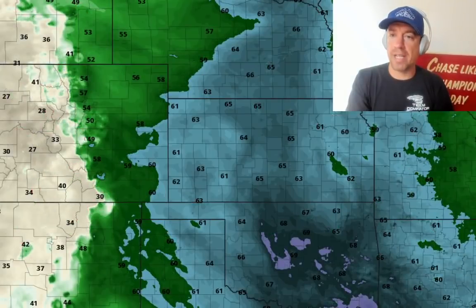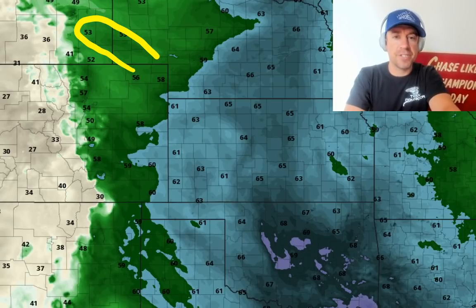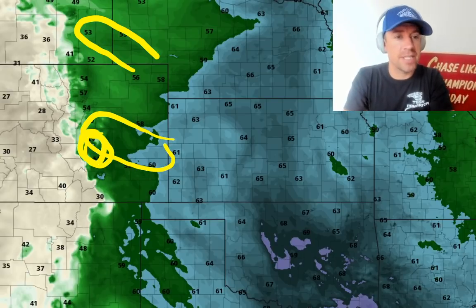And looking at the forecast dew points, these are the 3-kilometer NAM dew points. I don't like to use the HRRR for the high plains because it usually overmixes those dew points, leading to a drier environment than actually happens. But here you can see these low to mid 50s dew points streaming in Nebraska Panhandle into southeastern Wyoming. You've got slightly better dew points though down into the Palmer Divide, even a 59, 58 dew point anchored up against the terrain down there to the south of Denver.